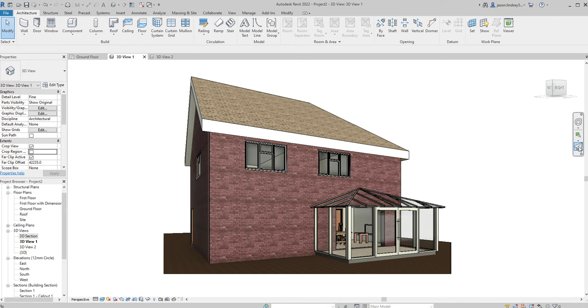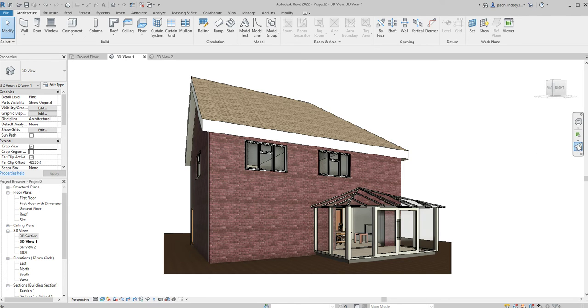Do bear in mind that once you've clicked on the fly mode and you start moving around, this drawing will change. So if you particularly want this drawing, just keep this one and do another new camera view, and then drop that down, and then you can start to take a walk through it. To do that, you've got the paper airplane on the right hand side. This only comes up when you're in a perspective view.